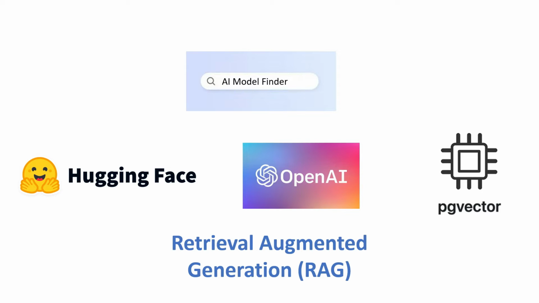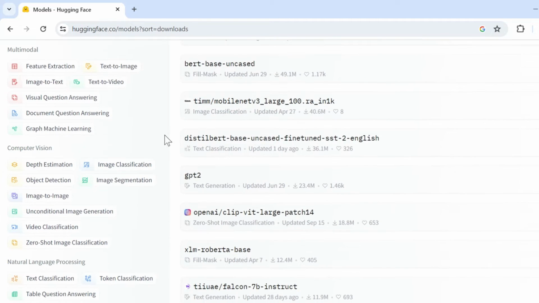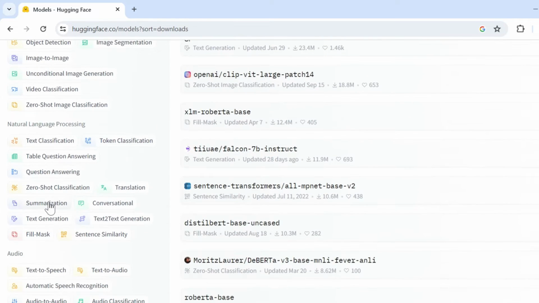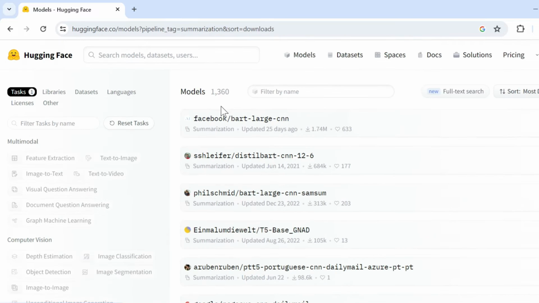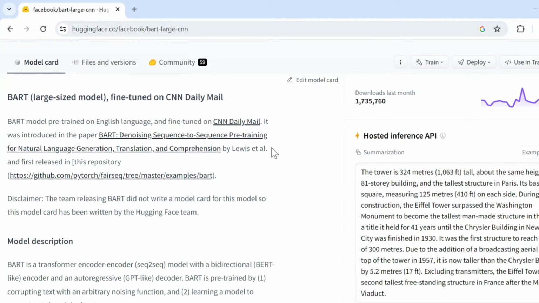Let's first define what we want to build. There's a company called HuggingFace that hosts a lot of open source AI models. But at the time of recording this video, they have over 300,000 models, and that makes it quite difficult to decide which model is the right one for me, especially if you're not well versed in machine learning. They have a search interface where you can search by keywords and also filter by the type of model. But still, I found there are so many models that it's difficult to go through all these model readmes and figure out which one I actually want.